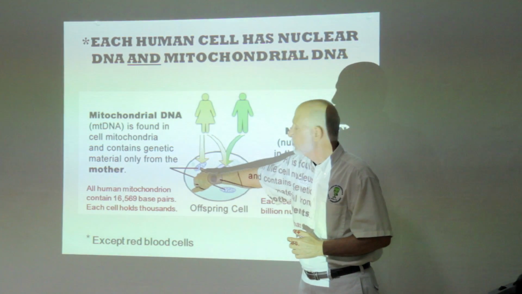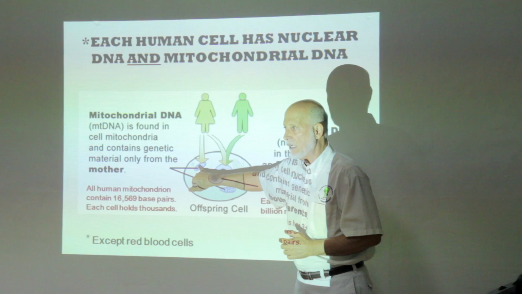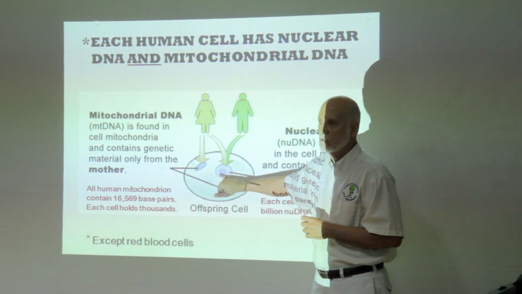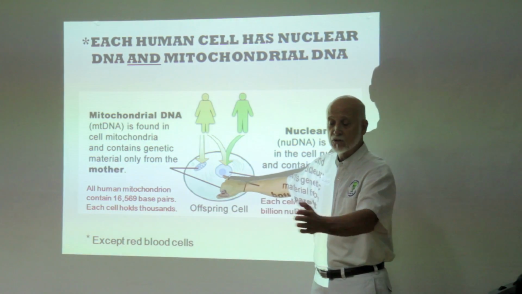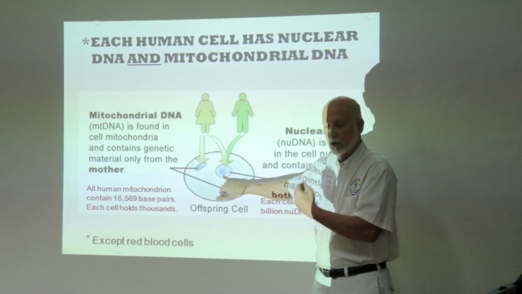This is 97% working, 3% junk. Wow. So this doesn't change much. It doesn't allow much room. You can have a lot of mutations in here because the odds are it's going to hit in the junk and isn't going to have a real major impact on the functioning of the body.